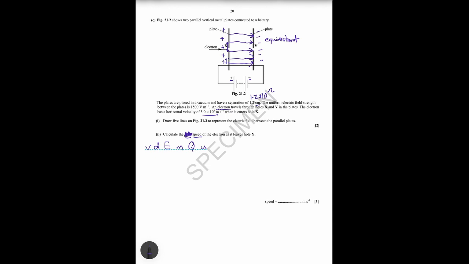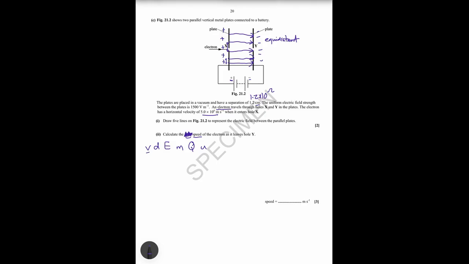It's a bit more obvious in this question, but just look at it in the real exam. It might be that the initial velocity is 0, or there's some other way, like the previous question, where you've worked out an initial velocity as it was coming in. So just be aware of what they can do in the real exam to make it a little bit more tricky. But here, they've just told me the answer. It's a bit more straightforward, this part of it.